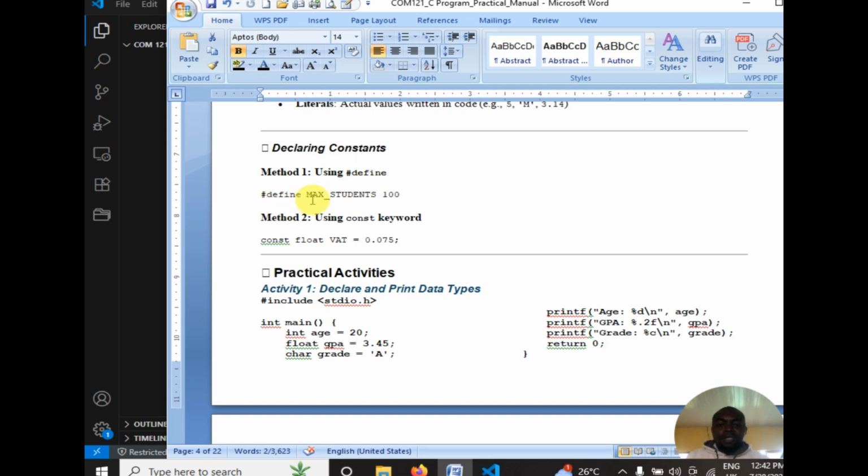For example, #define MARKS_STUDENT 100. The MARKS_STUDENT here is our name, while 100 is the value, a constant value assigned to it. Which means that the maximum number of students, by interpretation, is 100 and not less or more than that.